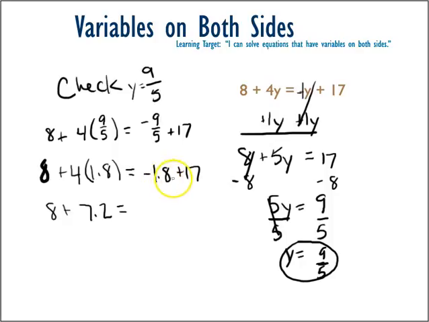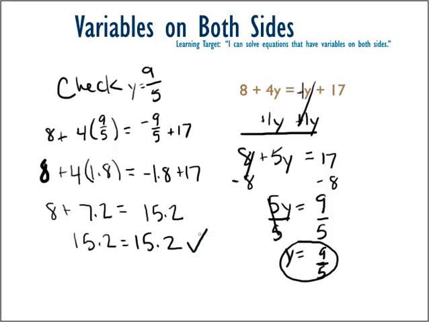And then it looks like we're taking almost 2 away. If I took 2 away from 17, it would be 15. And then I add 0.2 back on. So that's 15.2. Again, you can use a calculator if you want. I'm trying to use my brain, but you can do whatever you feel the most confident in. Now, that one's all set. This side over here, 8 plus 7 is 15, and then the 0.2 makes it 15.2. So even though the answer was a little stinky, it does check.